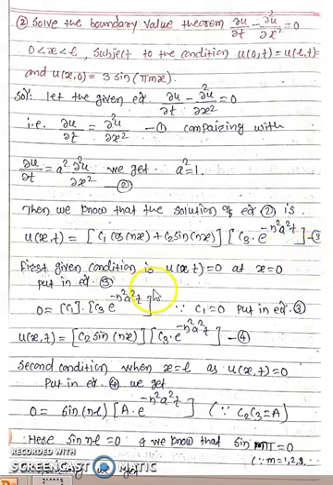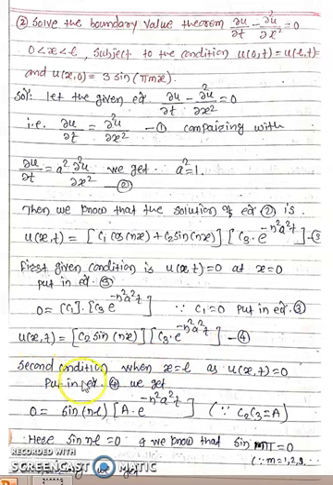So the first condition, that is u(x,t) will be 0 at x equals 0. Put this value in equation number 3. We get 0 equals c1, as x is 0, sin 0 is 0, cos 0 is 1. So it remains c1 in the first bracket, and in the second bracket c3 e raised to minus n² a² t. So in this, c1 will be 0. Put this value in equation number 3 again. We get u(x,t) equals c2 sin nx into c3 e raised to minus n² a² t. Write it as equation number 4.